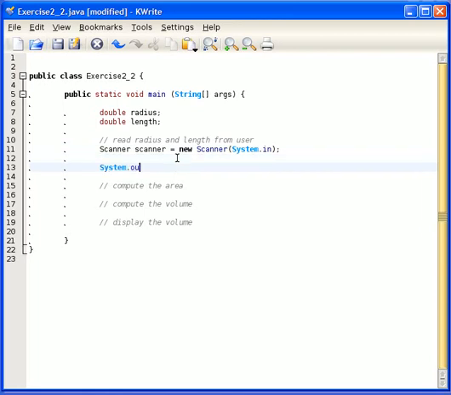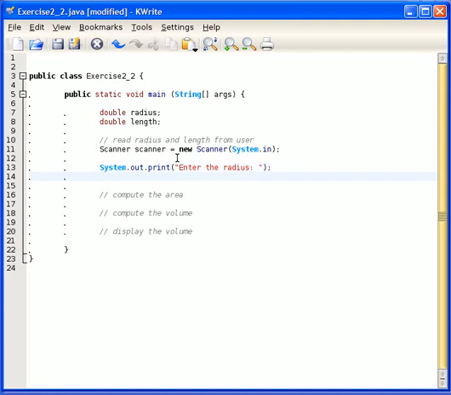So I'm going to do a System.out.print and not println. Println would mean display the following string and then go to the next line. No, I'm using print and I'm going to say "Enter the radius" and close my statement. So that the next thing I do is reading a radius and the reading will happen just right after the semicolon and the space after the word radius.